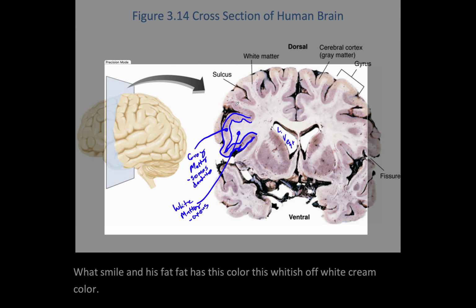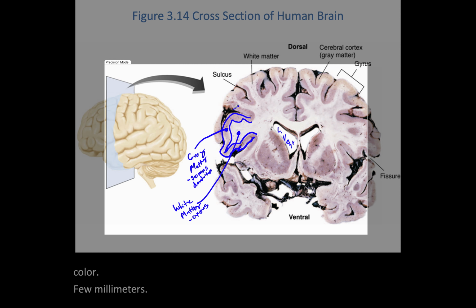The outer few millimeters of tissue is the gray matter, and this is the cortex. Loaded with neurons. Now, if you follow my pencil, the cortex folds in and out, in and out.